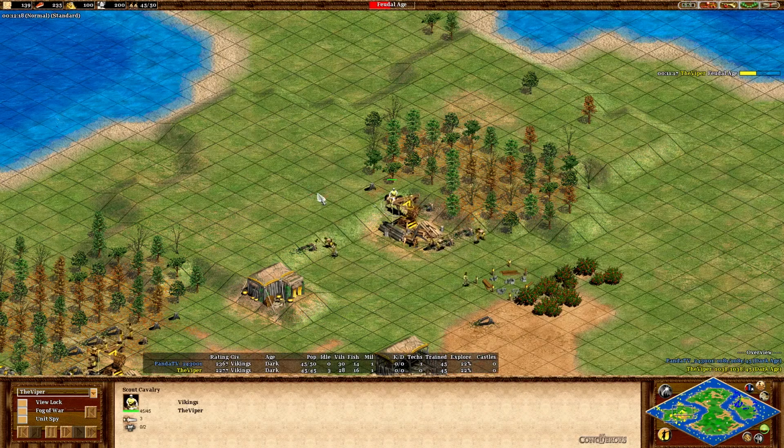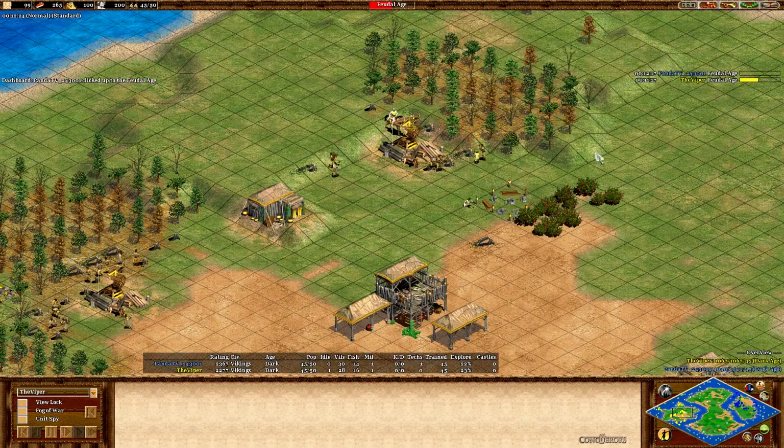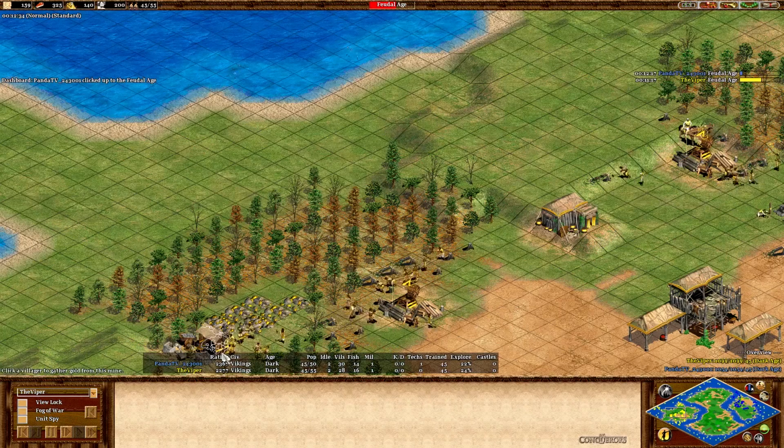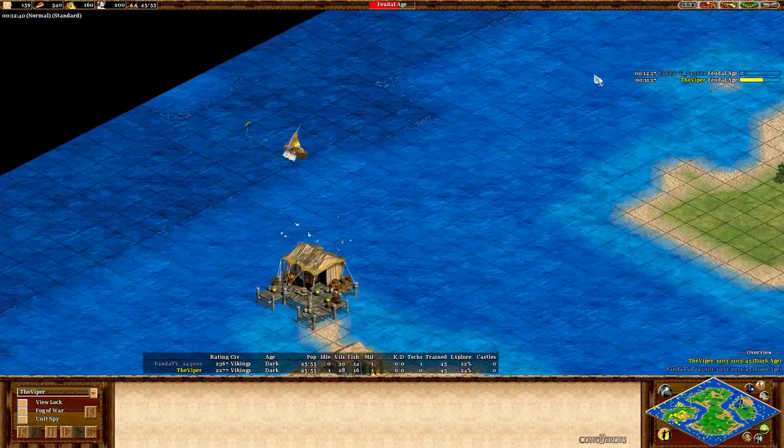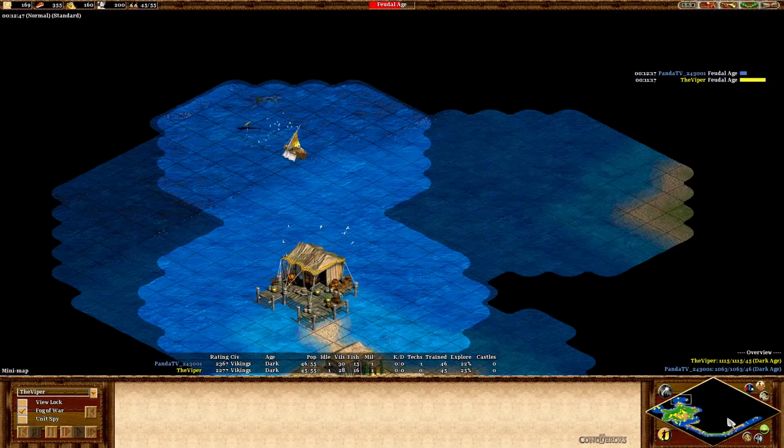And this scout needs to be moved so it doesn't block the villager from chopping wood. But still, he is up to feudal much faster than Tim, but Tim did go up with 2 more villagers, but 2 less fishing ships. So the same population, but Viper is up faster. And we'll check what the Viper's scouting looks like.